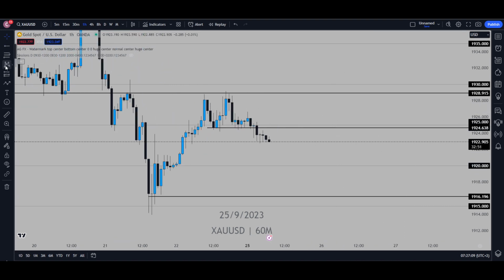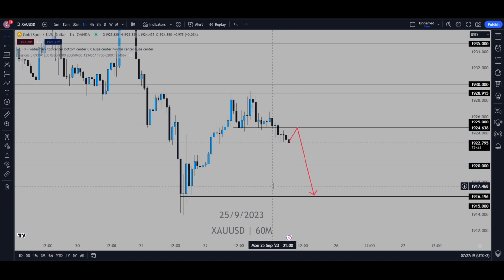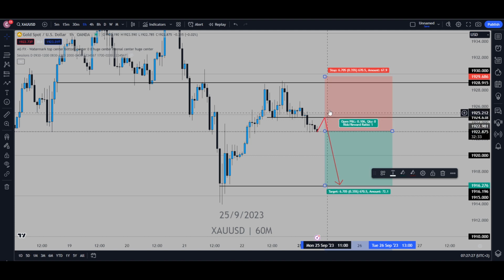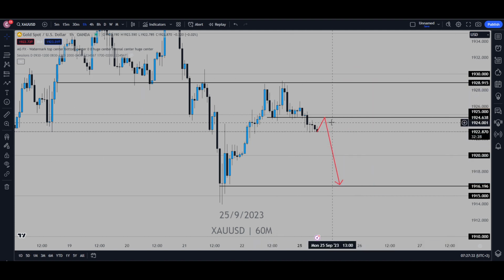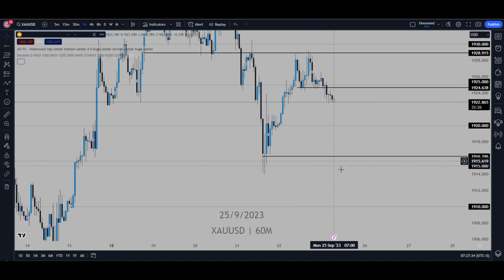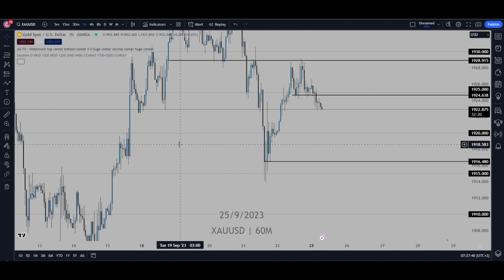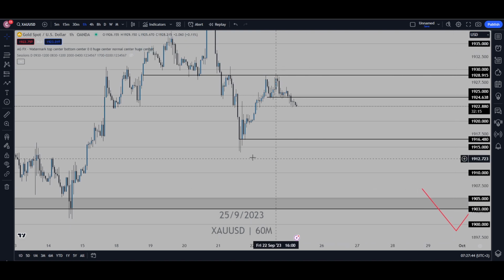So, if we could potentially get something like this, maybe now in London session, to look to come down to 1820, looking to hold positions down to 1816, 1815. Once we can break and hold below 1816.5 or 1815, then we can start to look for those moves all the way back down to 1905.